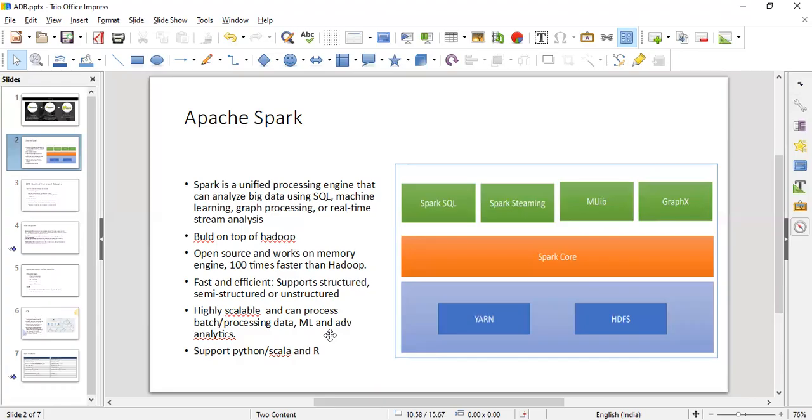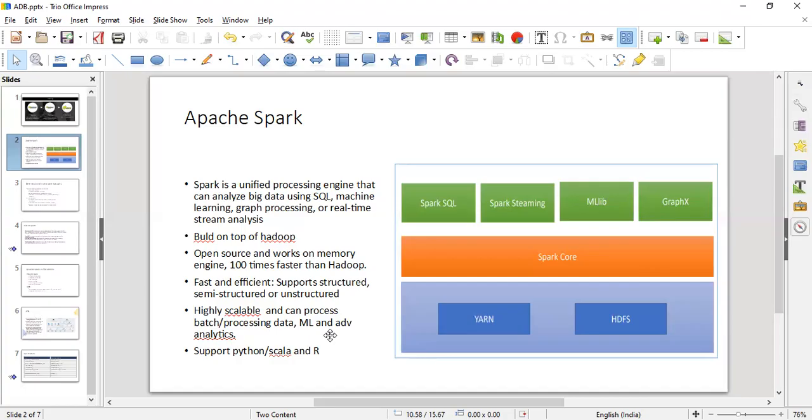So in a nutshell, Spark is a unified processing engine that can analyze big data using SQL, machine learning, graph processing, or real-time stream analytics. So basically, it's a processing engine that can analyze big data. At the end of the day, all the data engineering world talks about analyzing big data, right?